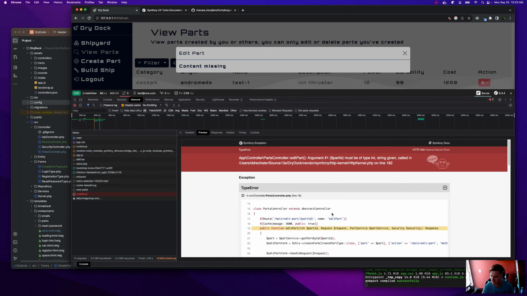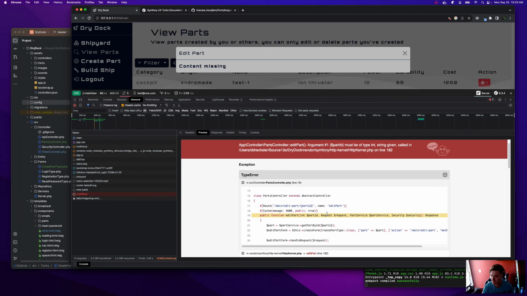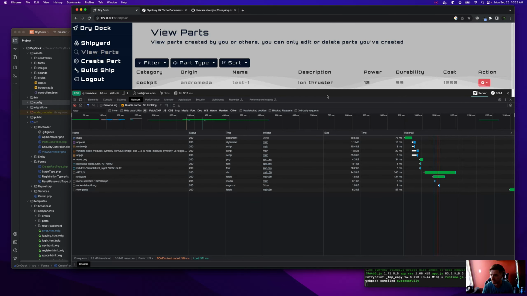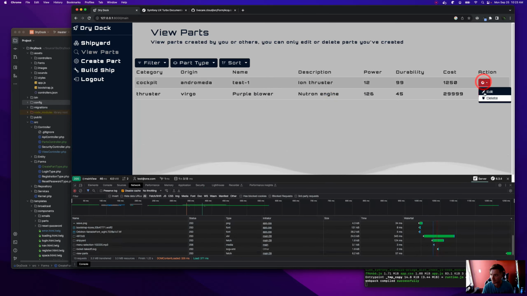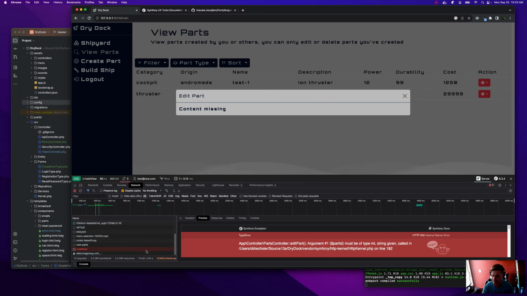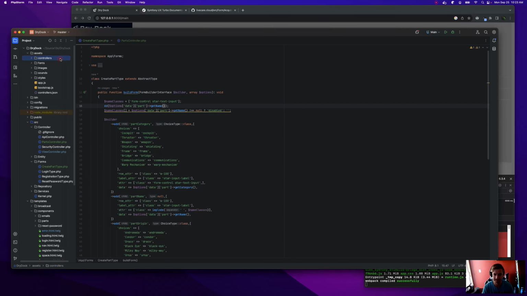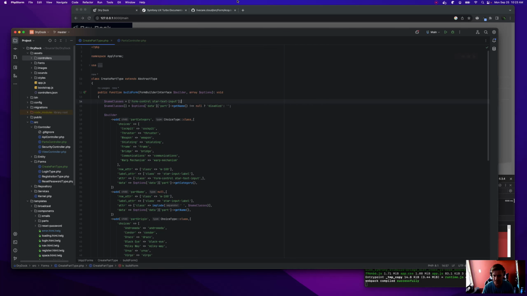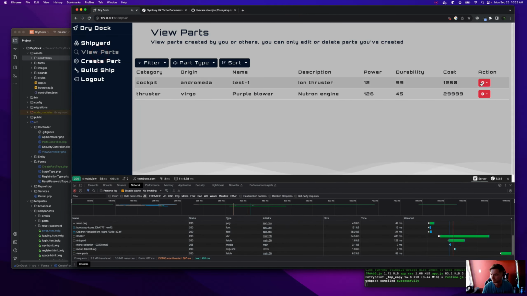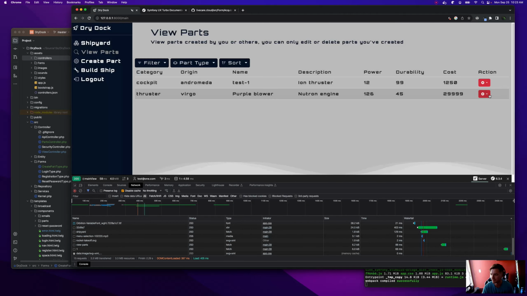Wow, that's an interesting error to get out of this. Gets undefined. Not sure why. It's fine here.